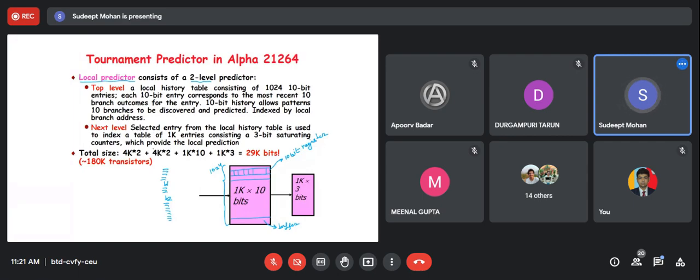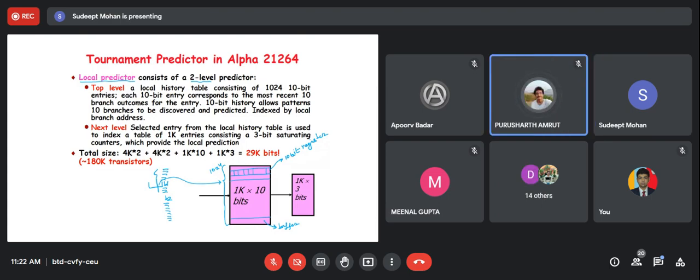Now suppose that you are executing your piece of code and you come to B1, and using the local predictor you want to make a prediction for B1. So what are the steps that you will take? First thing is, to index into the first stage you would need some bits from the address. How many bits would you need for the first stage? 10 bits, correct.